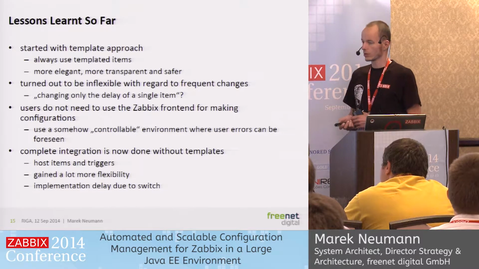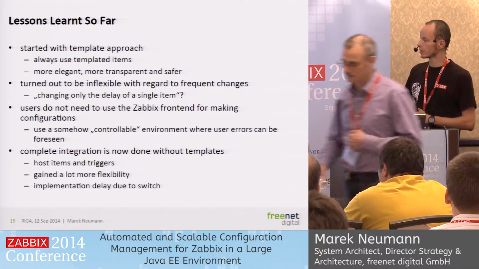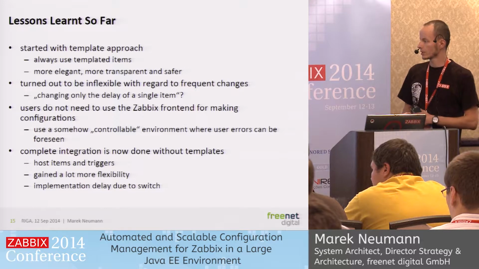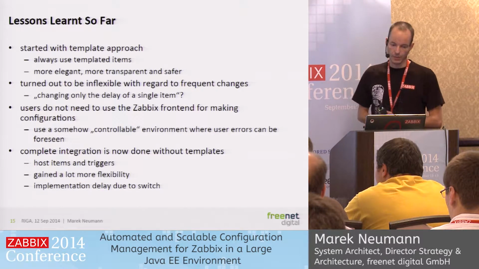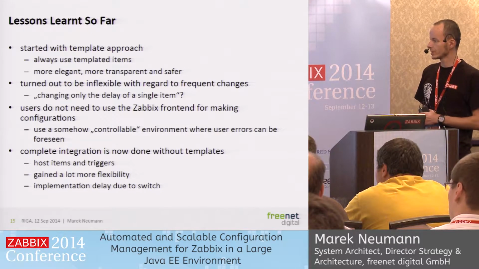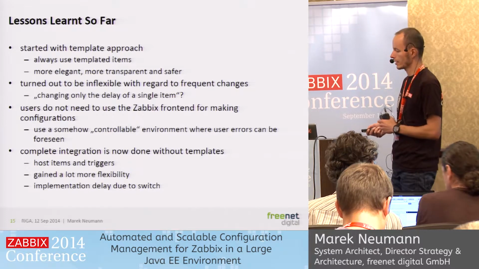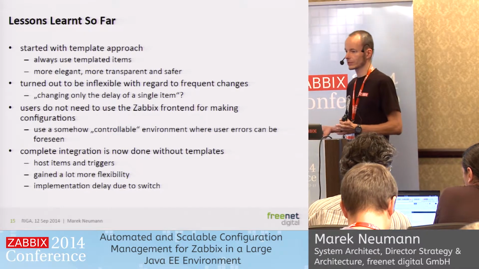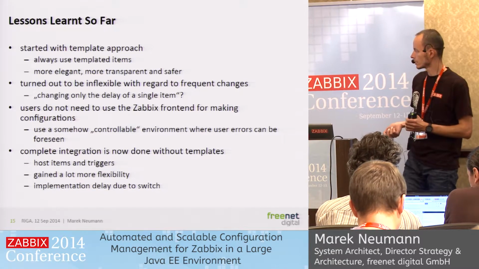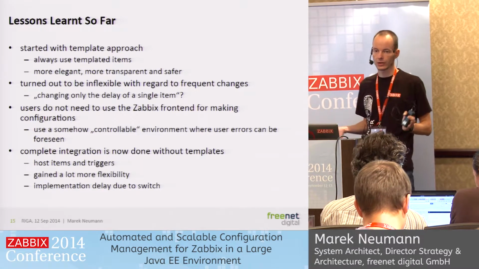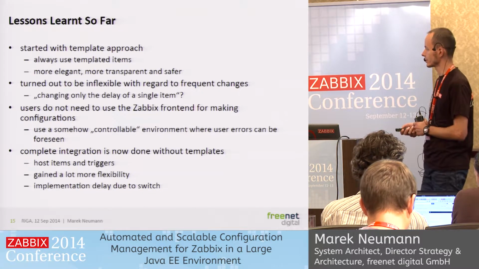We decided to go without any templates. So the whole integration is now done just with items based on hosts. This gained a lot more flexibility during the implementation. And as I said, we don't want to use the Zabbix frontend anymore for doing configuration. So we also can avoid any errors which are done by Zabbix users in the front end.